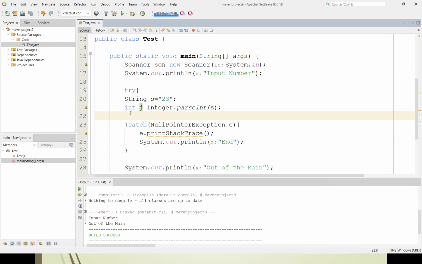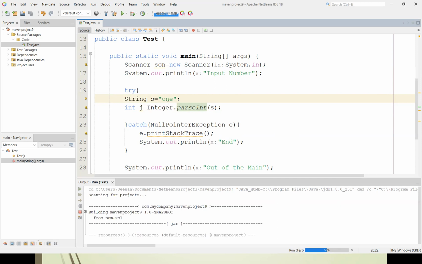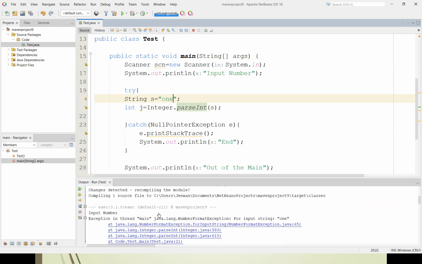Now you can see here there's a variable called j, and you are trying to convert it to an integer with parseInt. Yes, no worries, because you can do it, because it's just 23. Right, now I'm going to pass it as the word one. If you're trying to convert the word one, or any such word, to an integer value, which is not possible, this will throw an exception. What is the exception?